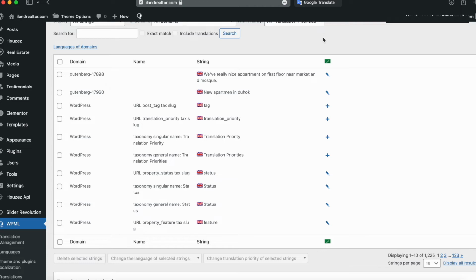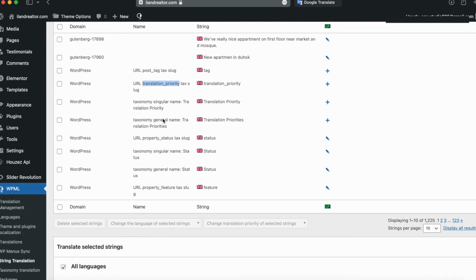Most websites like Houzez do support translated URLs. So I'm just saying, if you come across a slug, you should really think about whether you really need to translate those or not.